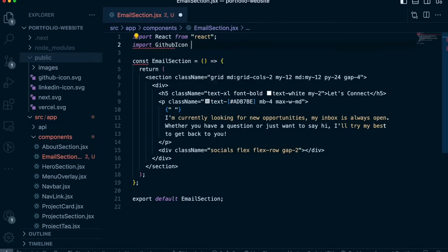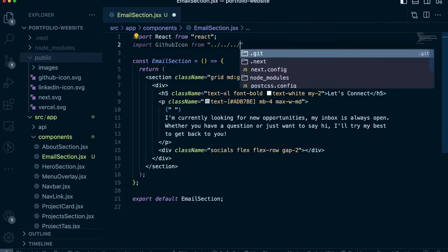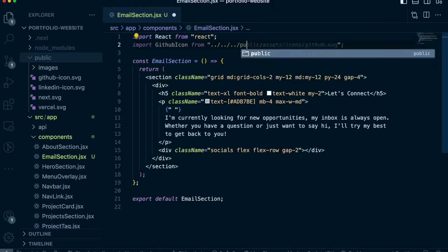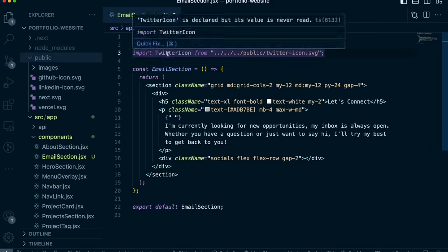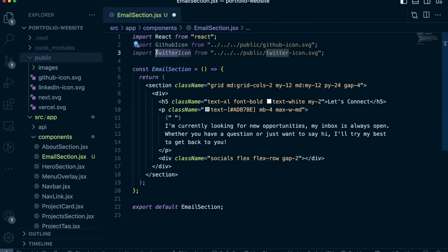So if you want, I'm using the GitHub icon and the LinkedIn icon and importing them at the top of the email section. But if you want to use different icons, you can also look them up in the same style. So yeah, let's import it, and the path is public. Then we have the name GitHub, public/github-icon.svg. And instead of Twitter, this should be LinkedIn.